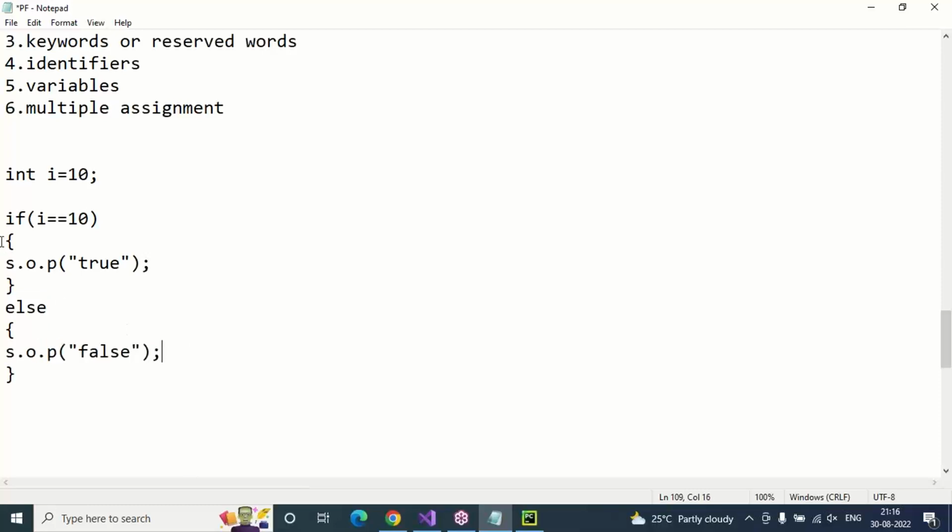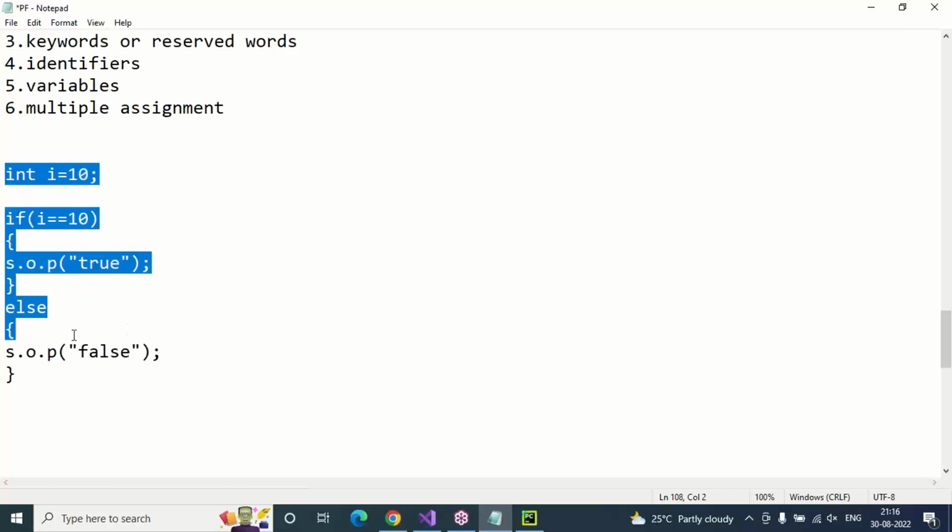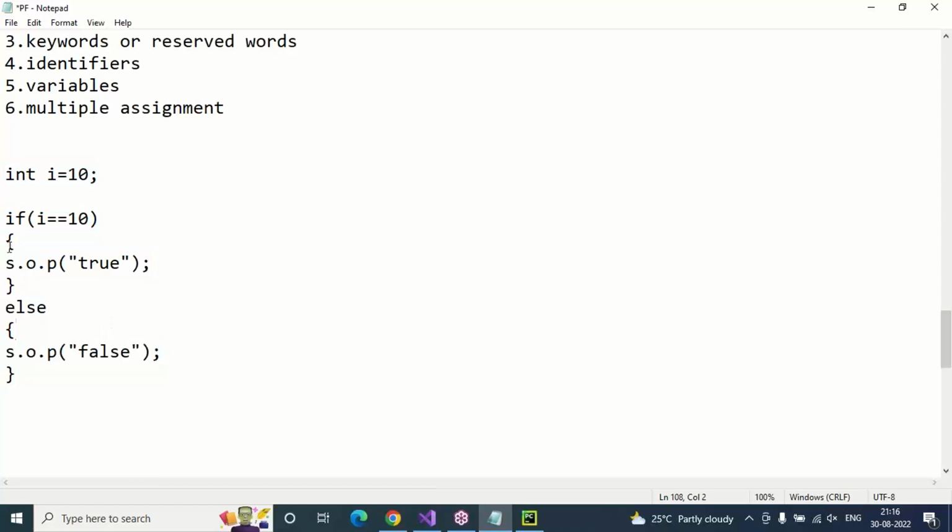Just observe here, in other languages, like if you take any existing languages like C, C++, Java, C#.NET, programmers use open curly bracket and close curly bracket for indentation purpose. Where the open curly bracket starts and the close curly bracket ends, whatever statements you write in between, these statements belong to the if block only. These statements belong to the else block only. To consider a block of code in other languages, they use curly brackets.